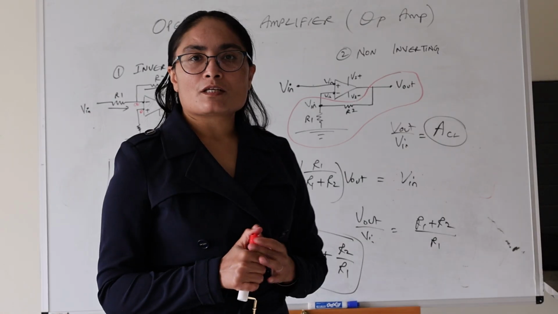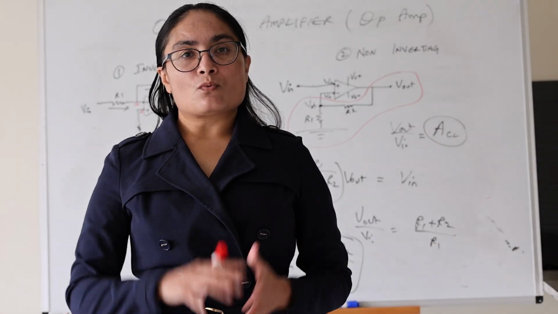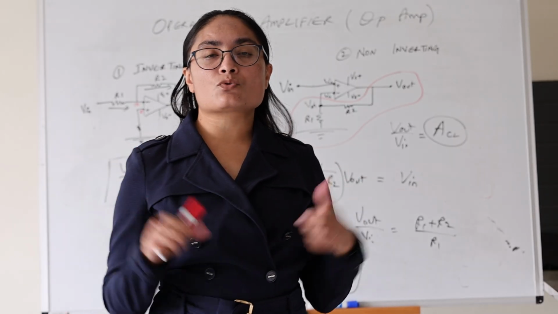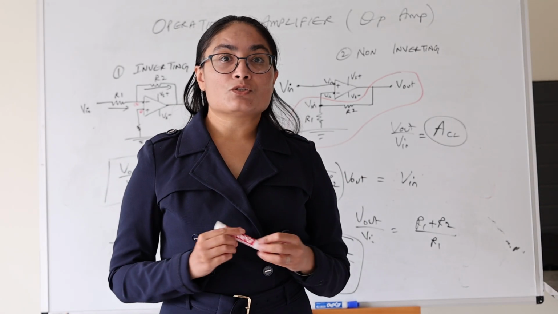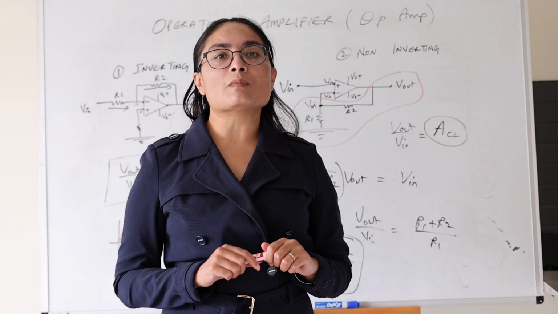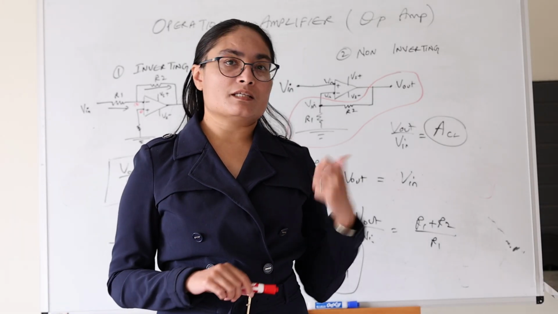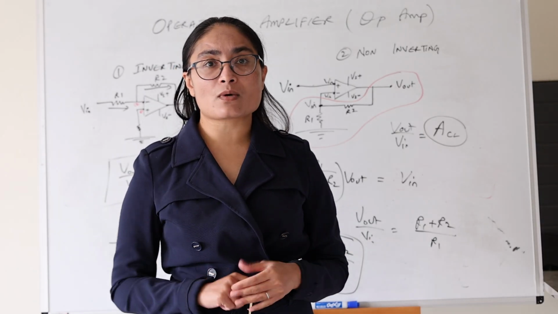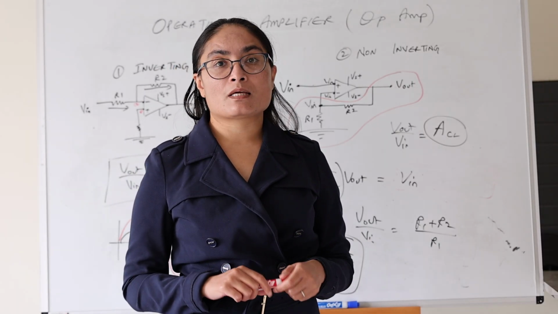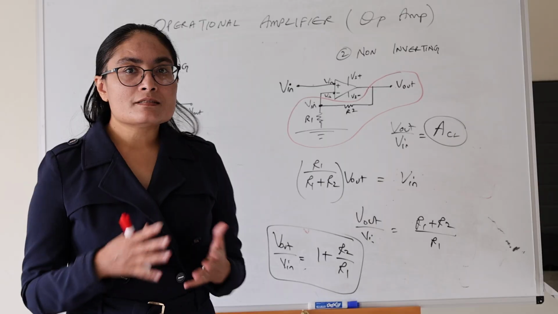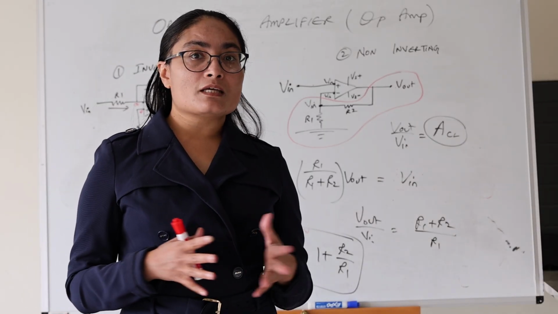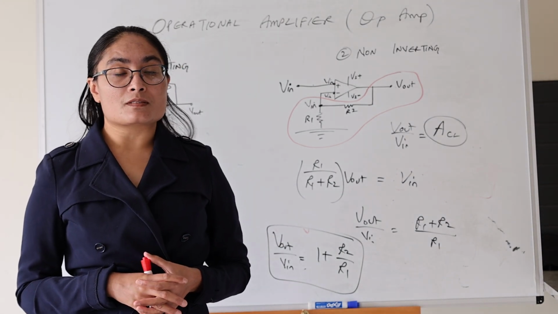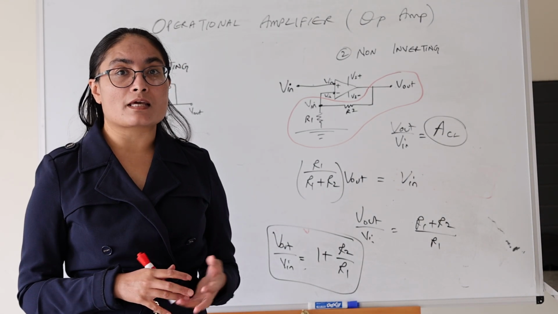So what we have learned from these two is, depending upon whether you want inverted output or non-inverted output, we can use one of these amplifiers, and you can easily control how much gain you want by changing the value of these resistors. So that's why it's easier to use op amps with the negative feedback. Next, we're going to learn about a few other use cases of op amps. So let's start with some of the mathematical operations such as integration, differentiation, and summation.